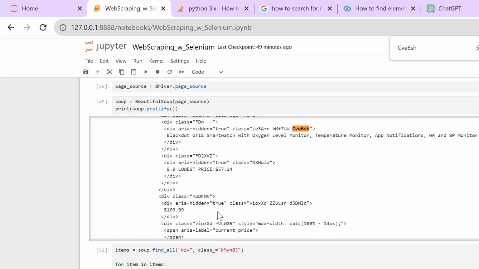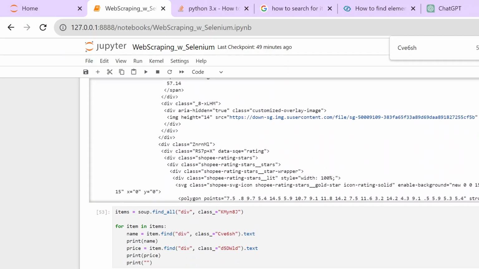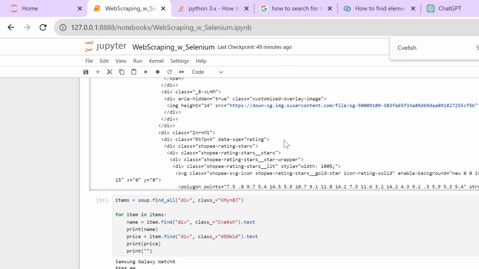Is there a better way of doing this? I suppose maybe this one is better. Yep, that's way better. Let's try and run this in a loop and see how it goes. No text. That's a bummer.